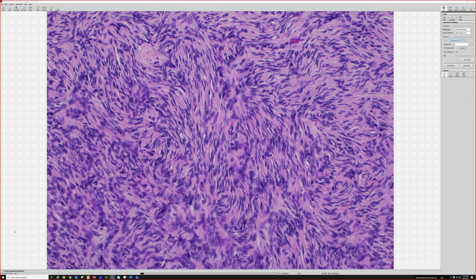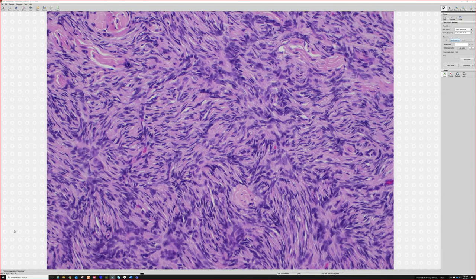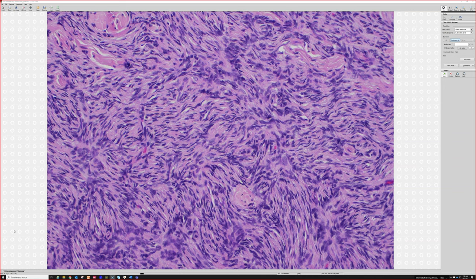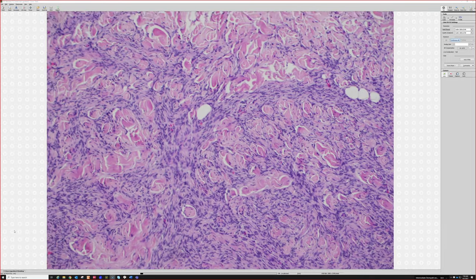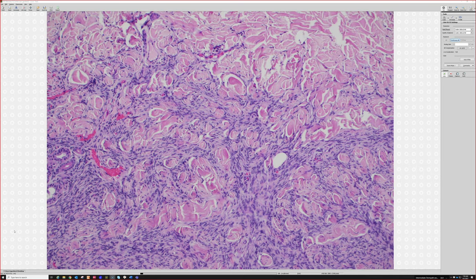DFSP should be bland, monotonous, very elongated thin spindle cells — it's a translocation sarcoma, so all the cells look the same. You often find hemorrhage, blood-filled spaces, hemosiderin, foam cells, and multinucleated giant cells including Touton giant cells in dermatofibroma, not DFSP. You can see pigment in DFSP sometimes, but it's melanin — a DFSP with pigmented dendritic melanocytic-looking cells is called a Bednar tumor, a pigmented variant of DFSP. Collagen trapping is a common finding in dermatofibroma, but you can occasionally see it in DFSP too.